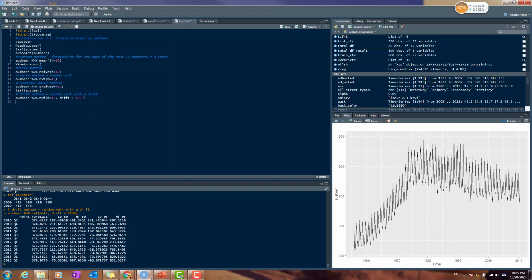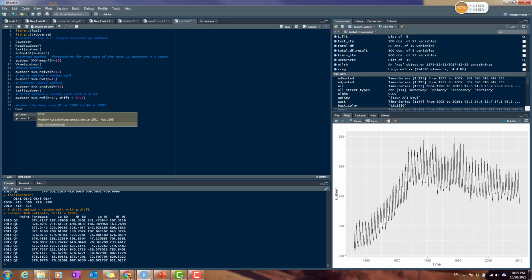Now let's do it with the graph, and we're going to see how we compare the performance of the different kinds of methods. Because the Australia data is quite long, I want to subset the data from quarter 1 of 1992 to quarter 4 of 2007. How am I going to do it?